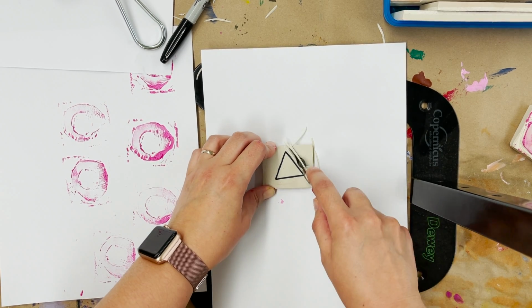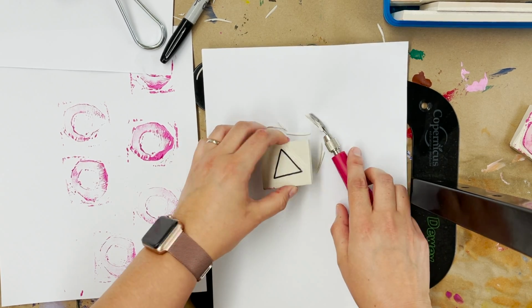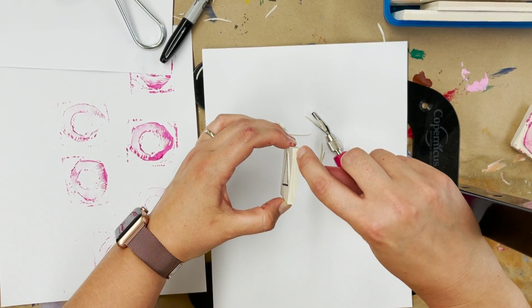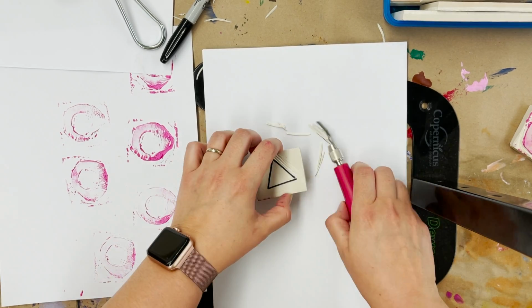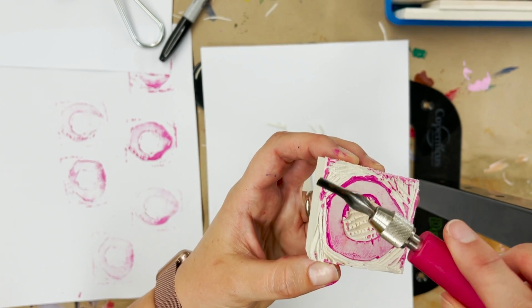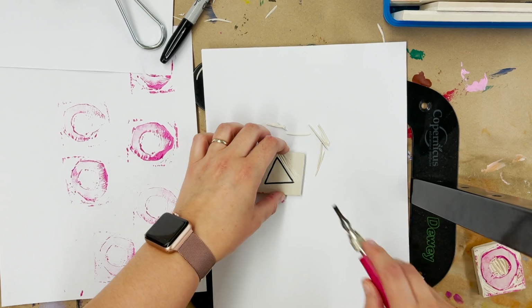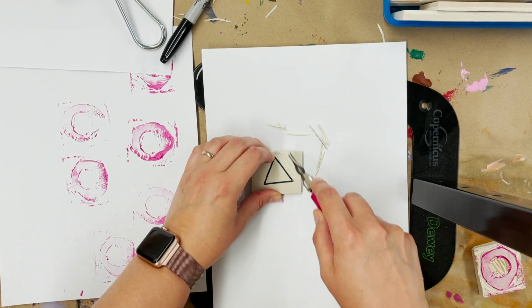And how deep should you go? You should try to get about half the depth of it out. So it's this thickness, you wanna go to about half the thickness. And notice that I didn't do that at the very edges of mine here, and that's why you can see it on the paper. Okay, and I'm just going to keep cutting this out.